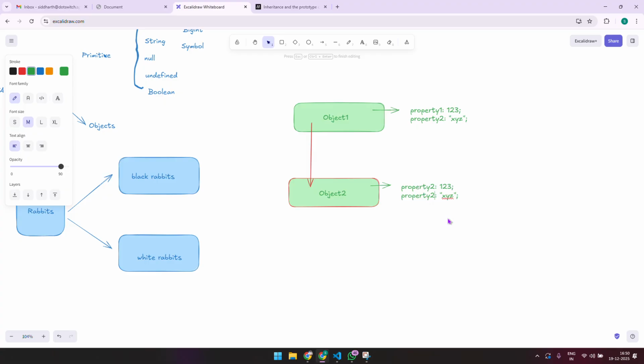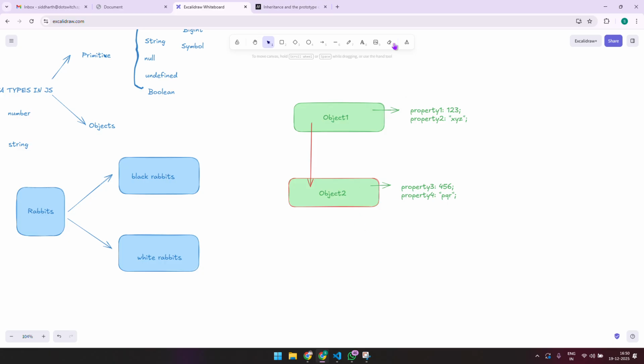So it could be property 2 and property 3, or property 3 and 4, which have similar values, let's say 4, 5, 6 and PQR. What I'm saying is it follows the same structure, and there's a 1:1 correlation between the properties of the objects.